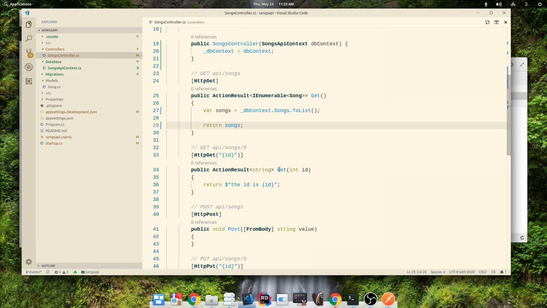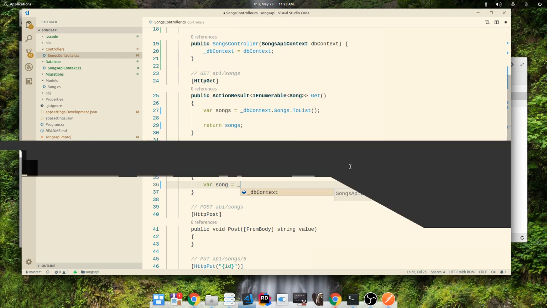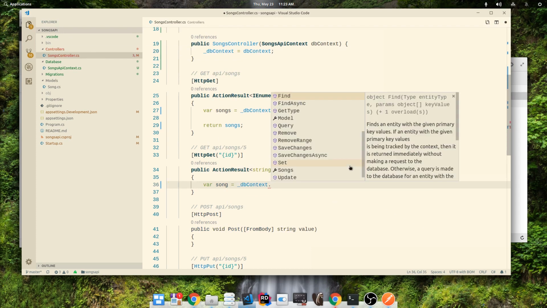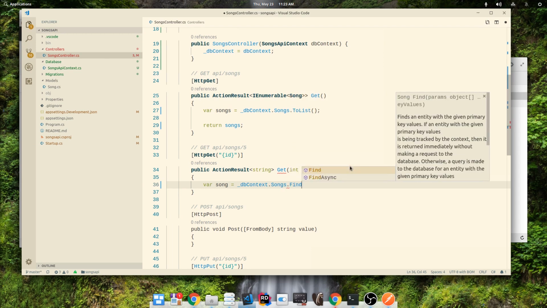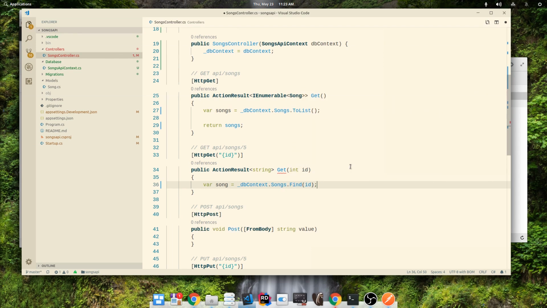Now let's modify the get ID function here. Instead of just returning the ID is whatever we're passing in, let's actually grab a specific song from the database. So we're going to again go to the database context, grab the songs, and we're going to find the ID. Now what find does is it looks at the identity column on the table and looks for the ID where it matches.